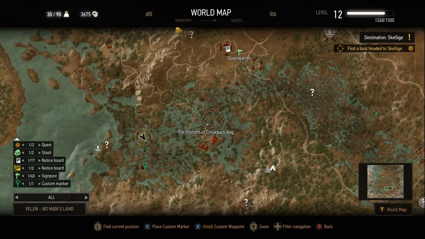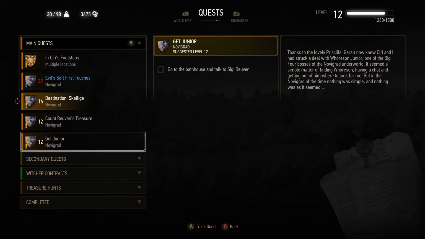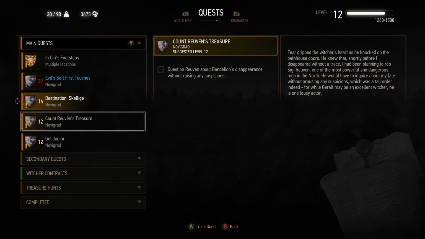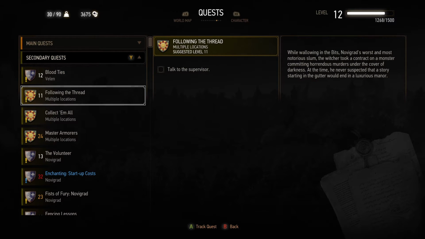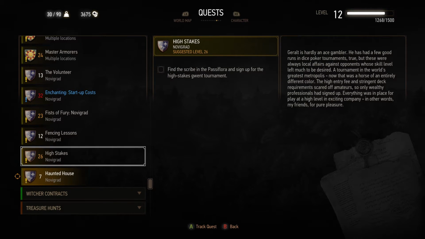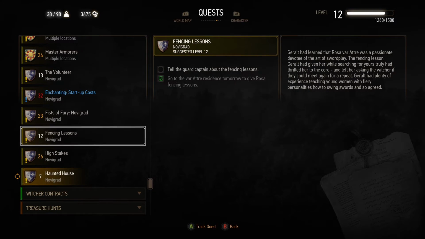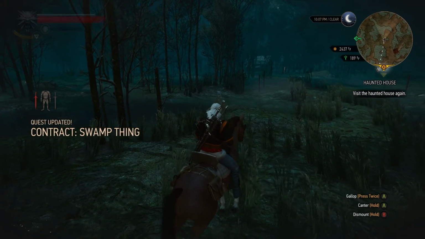So, I'm gonna go there. And for the quests, get Junior. There was a side quest here. I need to check a couple of these quests next time. Also, we can do this one here. And fencing lessons. Let's do fencing lessons after this haunted house. Giddy up.